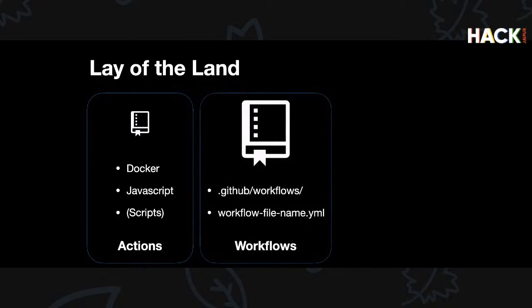To be able to use that action in your repository or in your workflow, you will need to provide a YAML file. And this YAML file needs to be in this specific folder. This is a special folder called .github/workflows. And in this folder, you can have multiple different YAML files representing different workflows that you would like to define as your CI or CD or automation process, right?